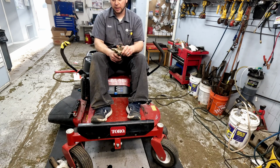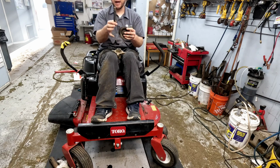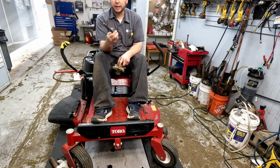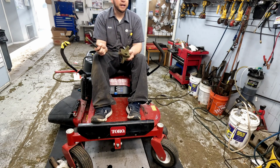Eventually, when that bearing locks up, that's what happens, and then the whole thing starts to move. Instead of being straight up and down, one side's like this or the other, and it just kind of walks around like this. It can hit a piece of metal on the edge of the blade, something can fly off. Very dangerous. This is taken care of now.